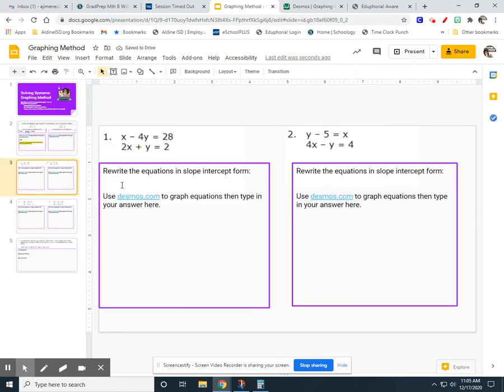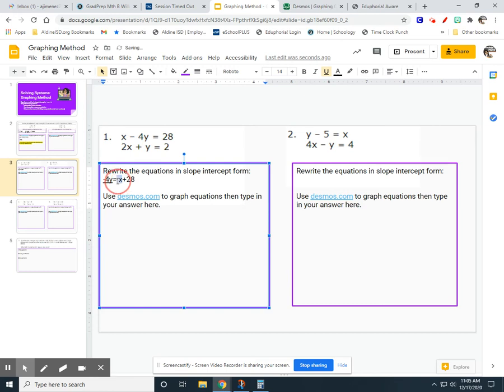All right, let's go here. We're going to rewrite the equations. The first one, we've got -4y is equal to a negative x because I'm moving it over and I have to change the sign, plus 28. I'm going to underline each one of these because we're going to be dividing by 4. Not just by 4, but by -4. Go down here. -4, space over, -4, space over, -4.